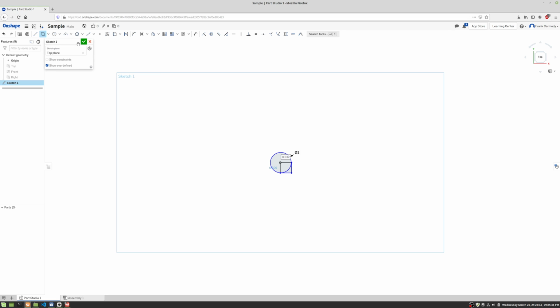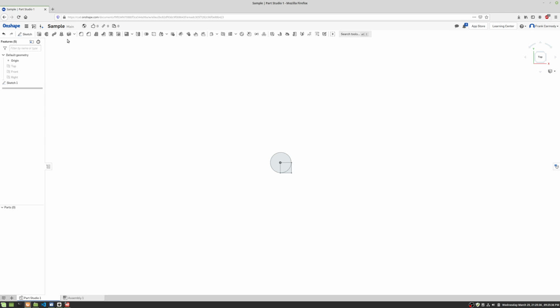Now we're going to finish the sketch. Okay, let's turn those planes back on so we can see them. And we're going to right click to rotate. So we have our shape there on the top plane. Now we're going to draw a path on the front plane right here that travels directly through that shape there.